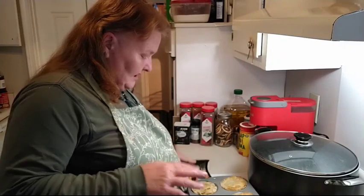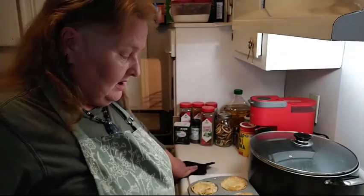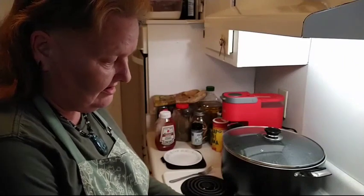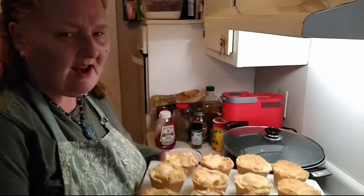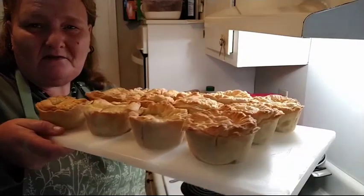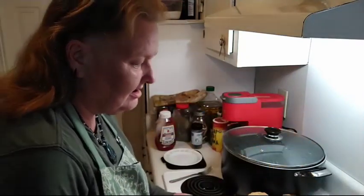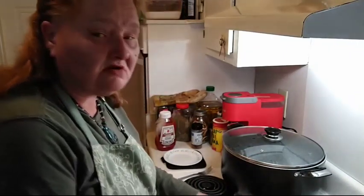Alright, you have to let them cool in the pan before you remove them. And I will bring you back for the official taste test. See you after a while. Okay, they have cooled down and they popped right out of the pans. Look at them. They are just absolutely gorgeous. And they smell wonderful.